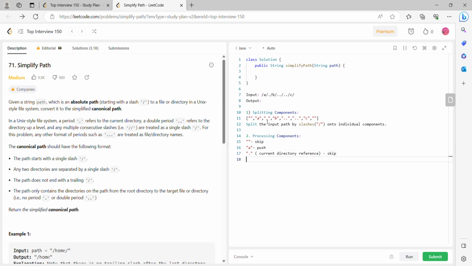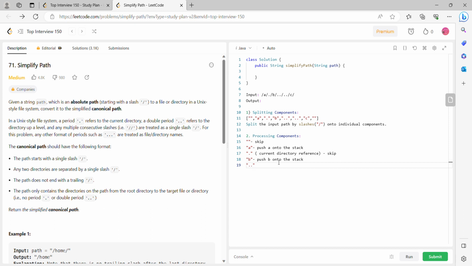Okay, after that B comes. So now we are going to push B into the stack. Here we push A onto the stack, push B onto the stack, and after that we encountered a double period.